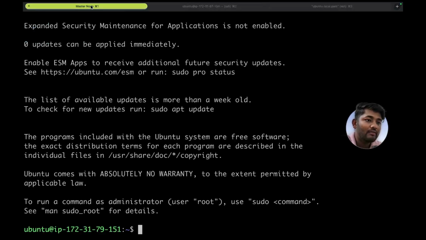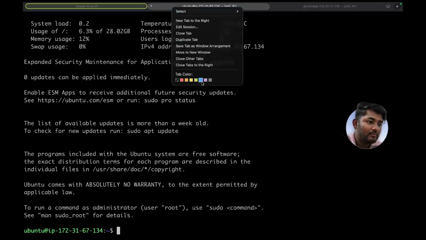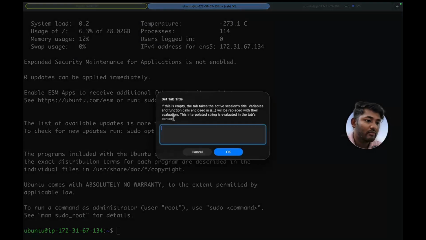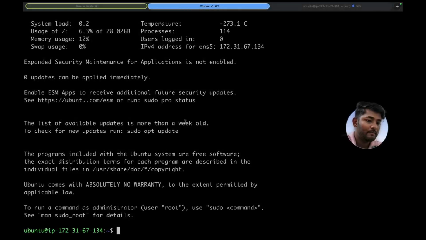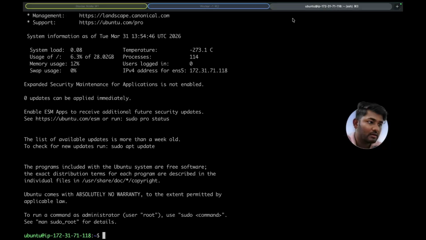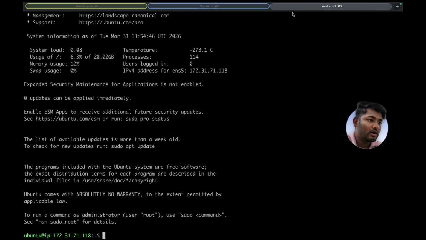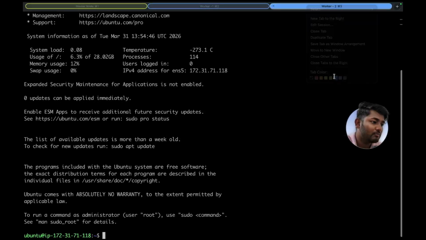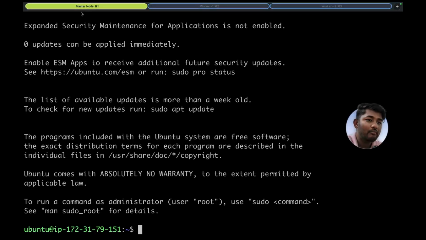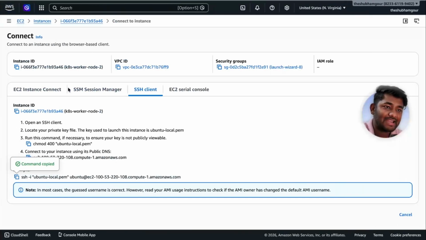Now what I will do, I will rename the terminal. So the first one is master. I will rename and mark this as yellow. This will be worker node 1. So worker 1, and this would be the third one. So I will mark it as worker 2, and again I will mark it as blue. So here you can see at the top, the one in yellow is the master node, and the ones in blue are worker node 1 and worker node 2. Enough theory, let's start with the practical.